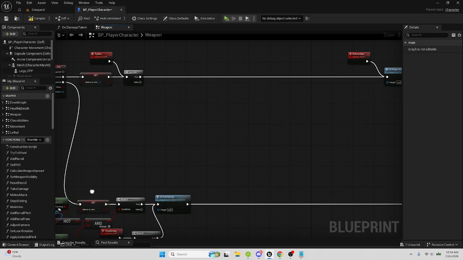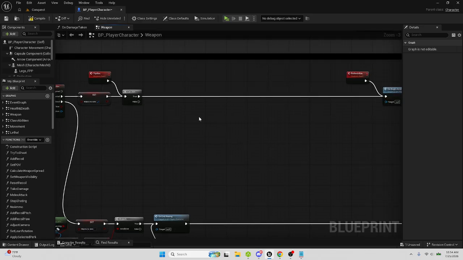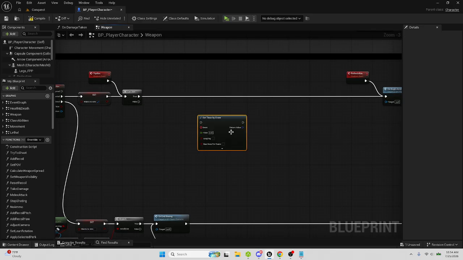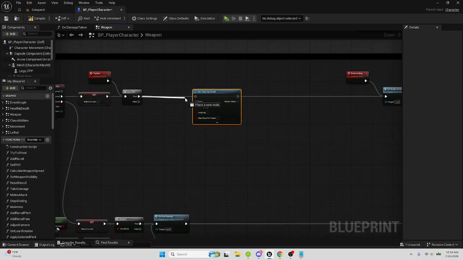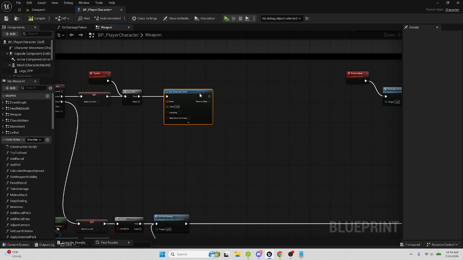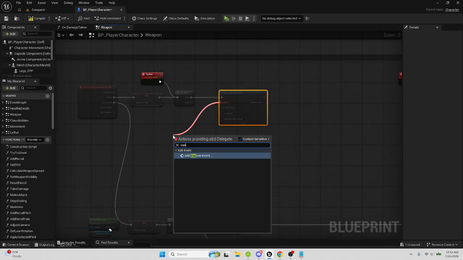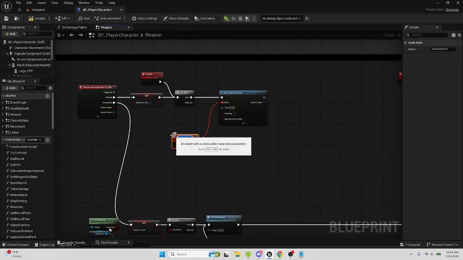So what we're going to do now is set timer by event like this. You're going to connect this to here, and you're not going to connect anything on the other end. Just leave it like that. Come off of this and create a custom event. We're going to call this control ADS speed.